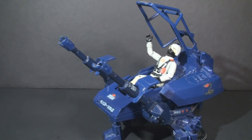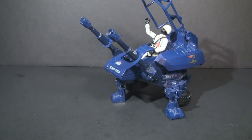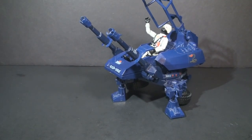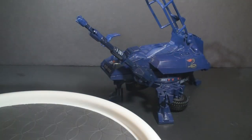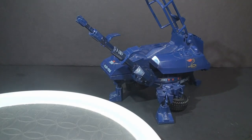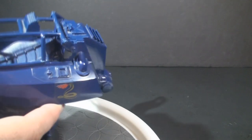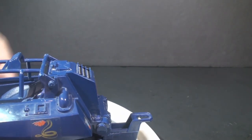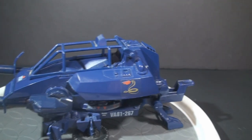Okay. Now, I gotta do the spinny thing. Do the turntable 360 spin. And when I'm doing a figure, I try to do it once with the accessories and once without. So you can get a good 360 look at the whole figure and the accessories as well.